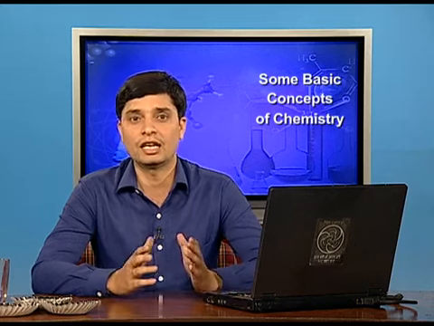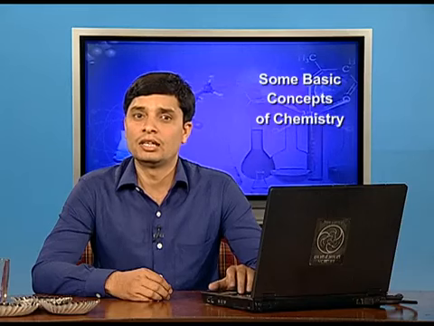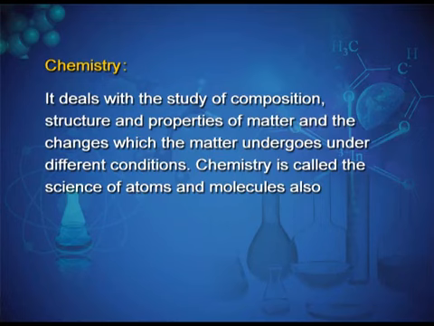First we will take an introduction of science. Science is considered a systematic knowledge to describe and understand nature. It is subdivided into different disciplines, which mainly include chemistry, physics, biology, geology, etc. Now chemistry deals with the study of composition, structure and properties of matter and the changes which the matter undergoes under different conditions.